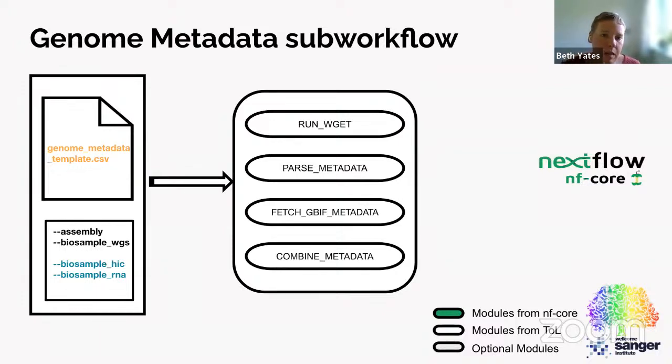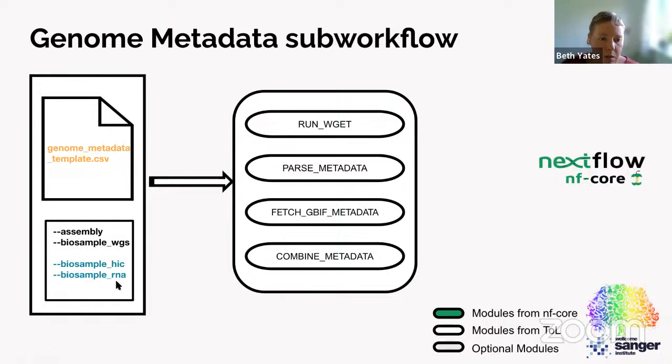So one of the main things I've worked on with the pipeline is fetching the genome metadata. With this, we have a list of files contained within the pipeline in the assets directory, which are links to APIs at ENA, at GOAT, at COPO, which let us take a taxon ID or an assembly accession or a biosample accession and go away and query those resources to ask for information about those things. And from that, we'll get a file back from them, which we can then process and pull out all the information that we want for the Genome-Note.